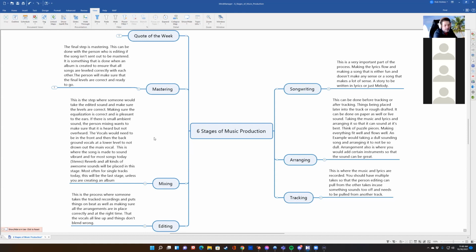You just don't want to sound like you're screaming into the microphone. You're playing the radio and you hear a beautiful song and then the next thing you know, it's just blaring your speakers out. So we level those out correctly. And those are the 6 stages of the music production process. If you get stuck on arrangements, I understand. I've been there. I am there.